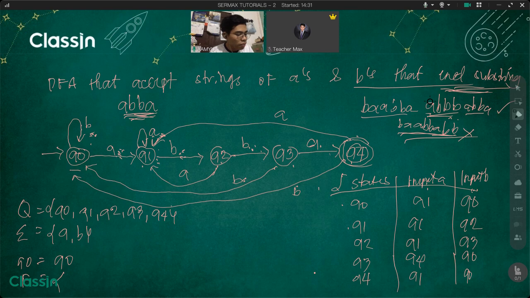Now, what will be the final state that we have here? That is Q4. So Q4 is your final state. So those are the five tuples that are really important: the Q, which is the states, the alphabet, the initial state, the final state, and the transition table for the DFA.